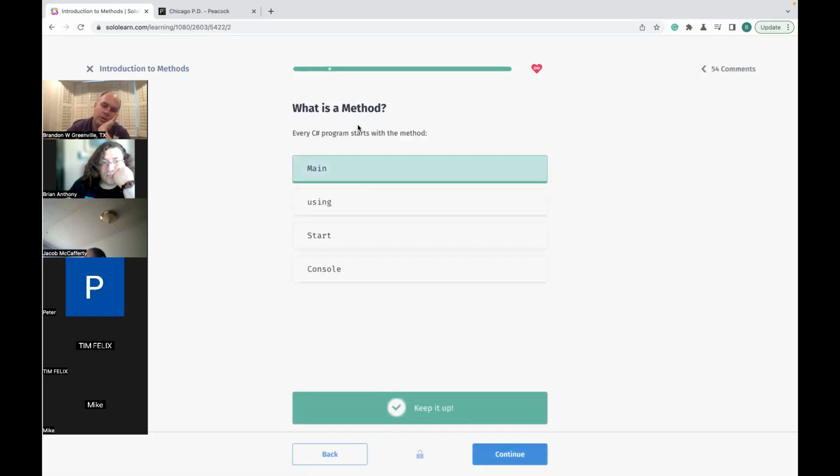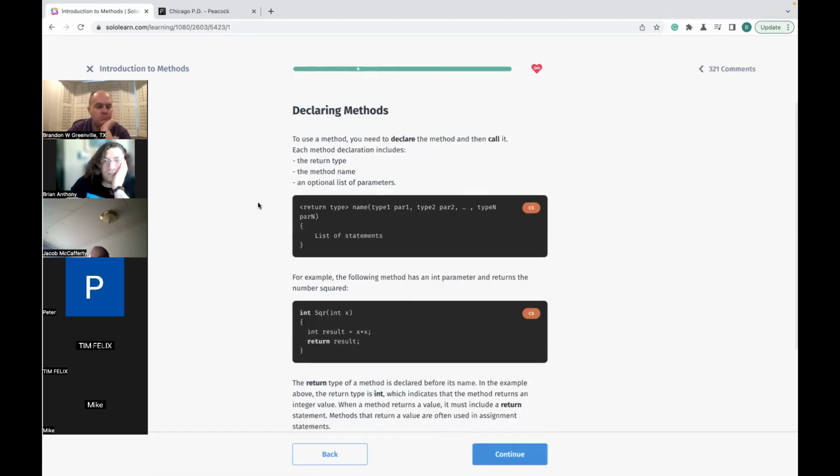Every C# program starts with the method main. Mike, can you read this one? Yes, declaring methods. To use a method, you need to declare the method and then call it. Each method declaration includes the return type, the method name, and an optional list of parameters.